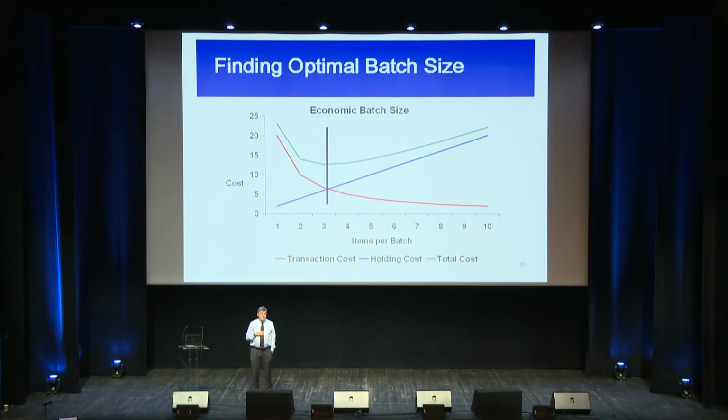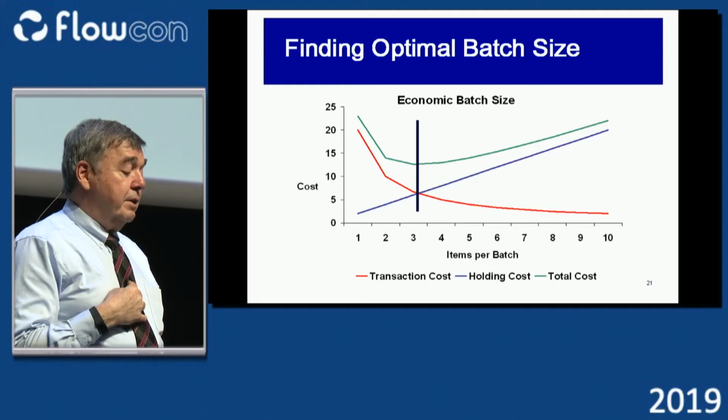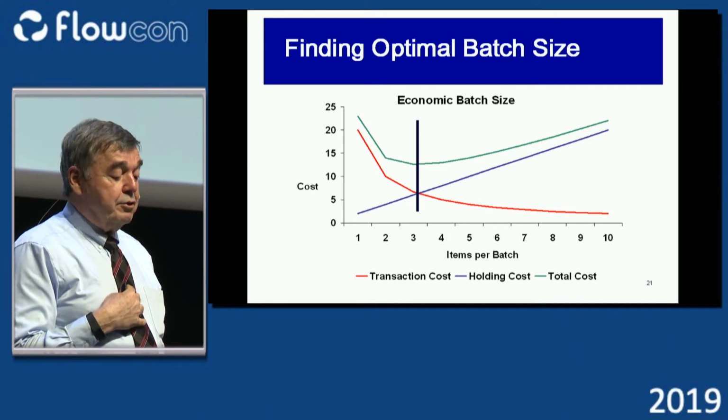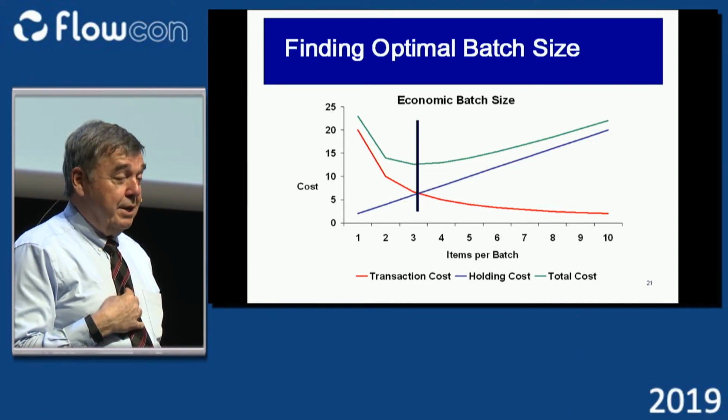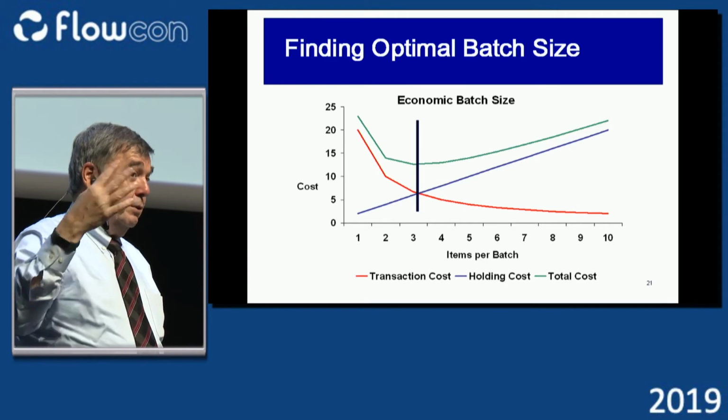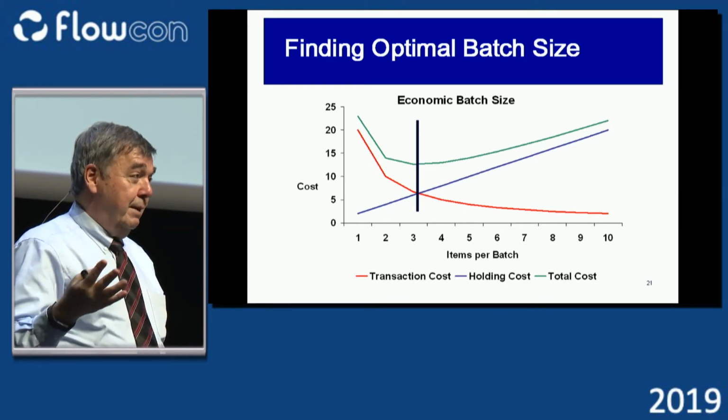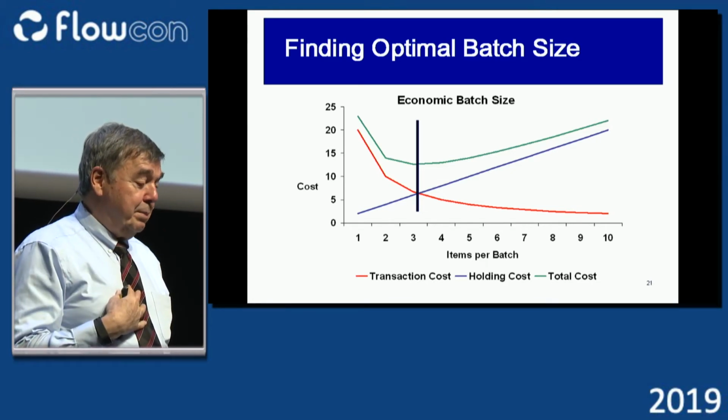What I tell people is, don't bother to do an economic lot size calculation. I say, there's a 99% chance that you are on the right side of the curve because you're underestimating holding cost. You don't know what your cost of delay is, so you're underestimating holding cost. You're overweighting transaction cost. So I say, just go ahead and try reducing your batch size in the range of 33% to 50%. Now, why do I pick 33%?